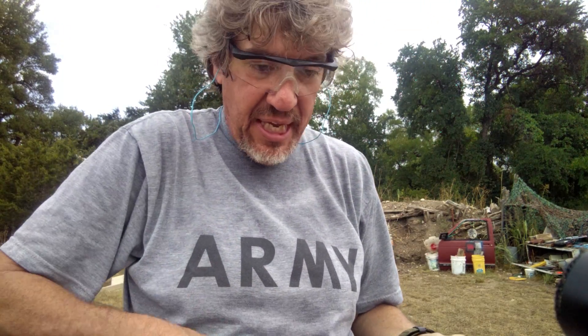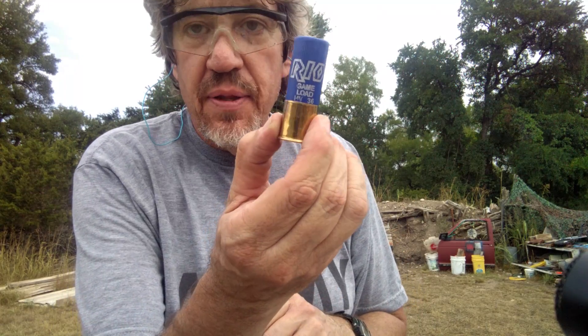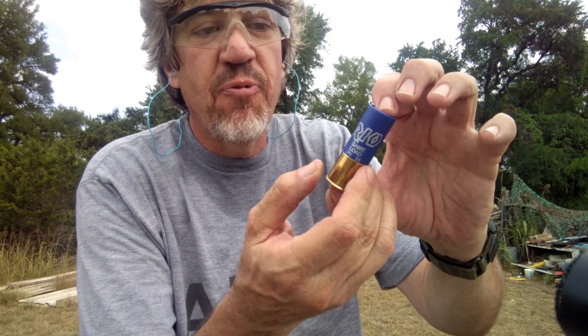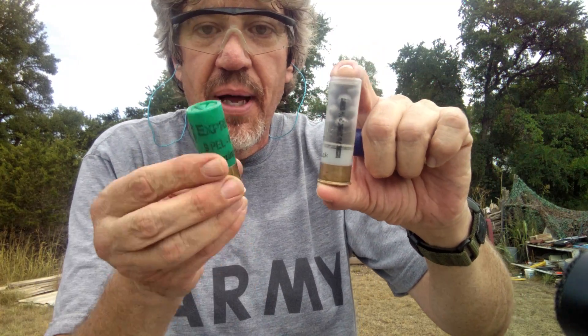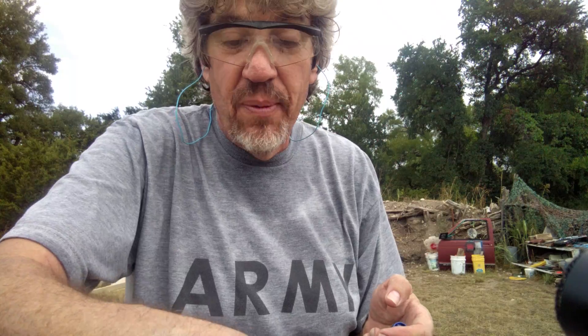Now, before I demonstrate, I want y'all to see what I keep in my shotgun. What I like about a shotgun is you can use all kinds of different loads. The first one I put in for homestead defense is a number four — this one's a Rio. Much thanks to Knock and Load and Chris, you're awesome, thanks for turning me on to this. Number four game load, high brass — that's the first one, locked in the chamber. Then I'll use whatever double-aught buck I can get my hands on — Remington, Suprema, whatever is on sale and affordable.